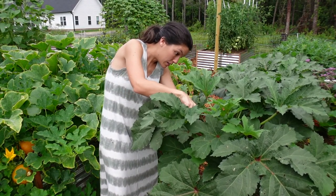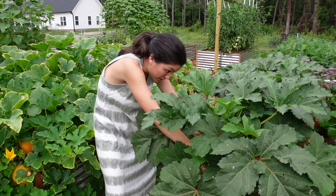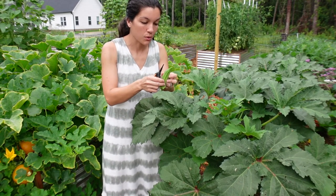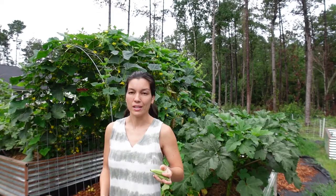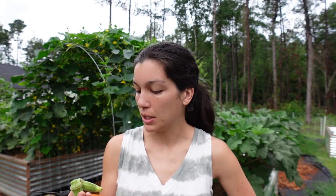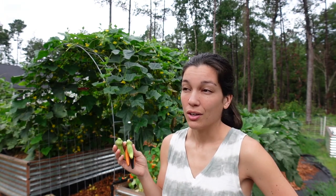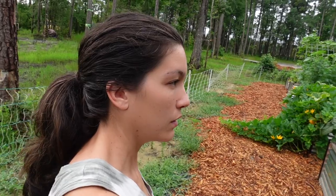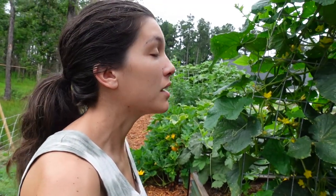I knew I'd find one that's been hiding in here — I just looked at this plant twice and didn't see this big guy. Look at that! They're the same color as the stalks so they blend in very well. Not many okra today, just a handful, but there are several smaller pods that I can tell will be ready probably by this evening with all this rain we've had. I want them to get a little bit bigger so I'm going to leave them on, but you have to check okra like twice a day — in the morning it could be just a tiny thing and by evening it could be too big to eat. I'll be back out this evening to check on it.